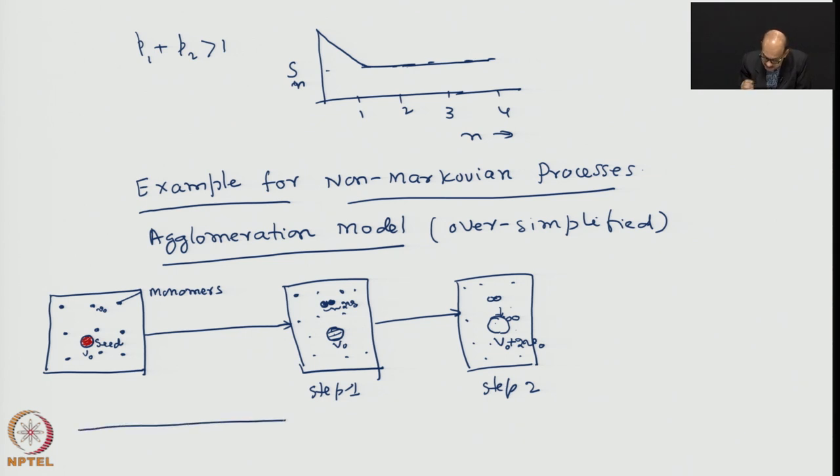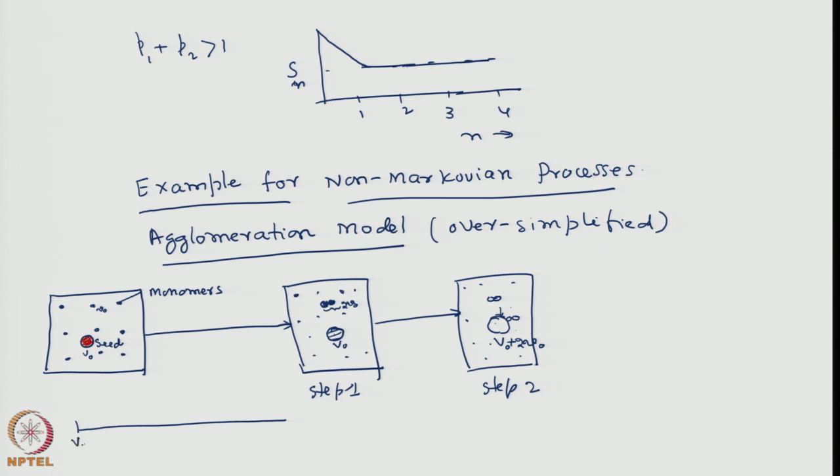So, in the seed state space, its initial volume, let us say, is V naught. It can only increase by 2 v naught because only the dimer is attaching, so its volume at any time can be 4 v naught or 6 v naught. We are executing a kind of stochastic motion along the seed volume space. This is the seed volume. This is my random walk, and it is increasing discretely. V naught is some number, and it will increase by 2 units. So, it has all the character of a stochastic process, and we are interested in simulating how the volume continues to increase, because there is no decrease, we are not allowing for evaporation.